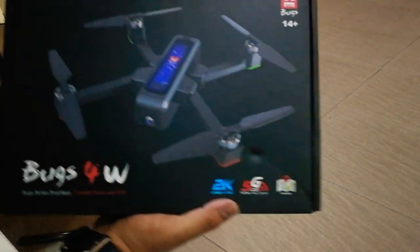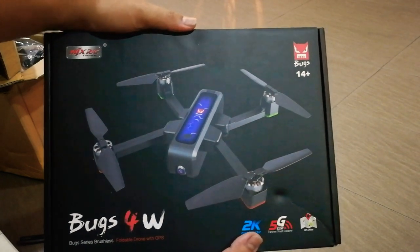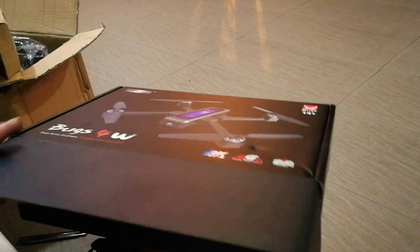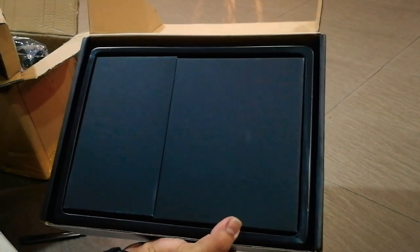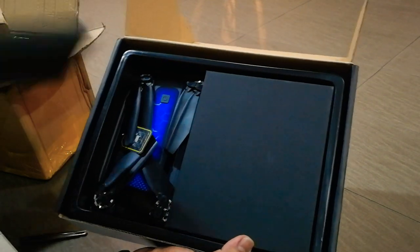Here it is, MJX RC Bugs 4W. This is the blue color, no choice. The black was out of stock when I purchased. Look what's inside. This is a night package. And here it is. This is the drone.